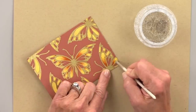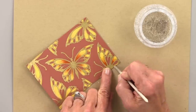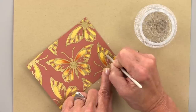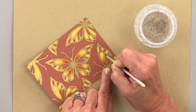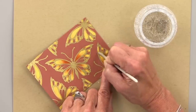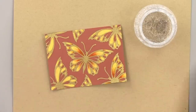And of course, the Gamsol will dry, but you can see it's not bleaching out like if you used watercolor. By the time you got to here, those first areas are like gone. So don't use watercolor because it just doesn't work as well.